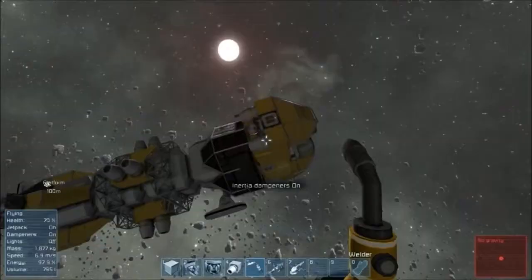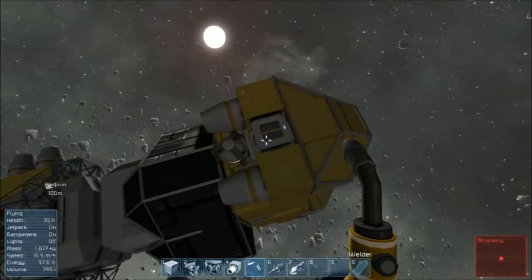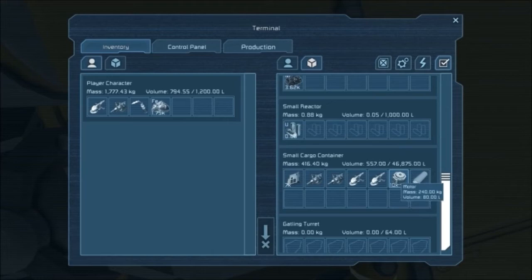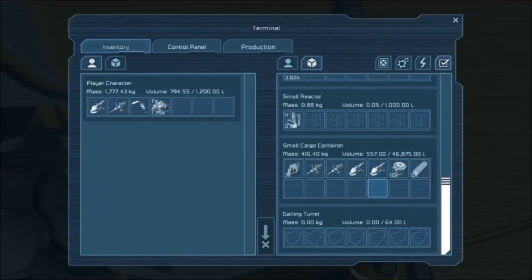Alright, Jarret, you excited to see what we just got from this? Yeah. What do we get? Alright, so in the reactor, let's see, we got a little bit of uranium, a lot of gold. Ooh. Little uranium ore, silicon ore. Lots of ores. Oh, we got some stuff in the cargo. We got some motors, some friggin' tubes, a computer. Alright. Not bad at all.